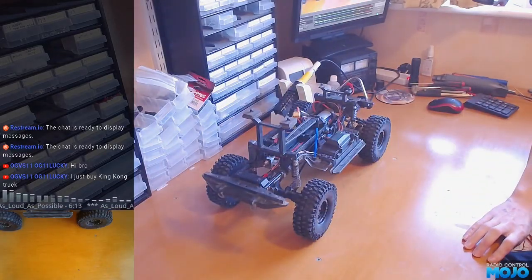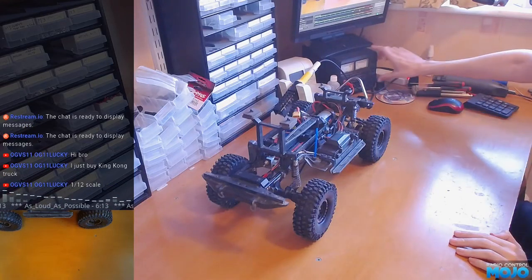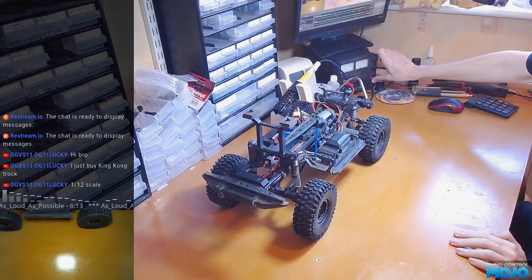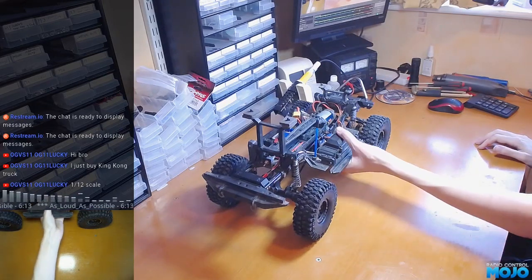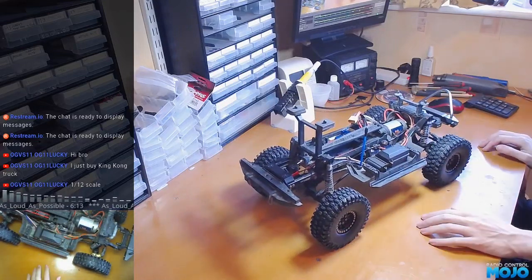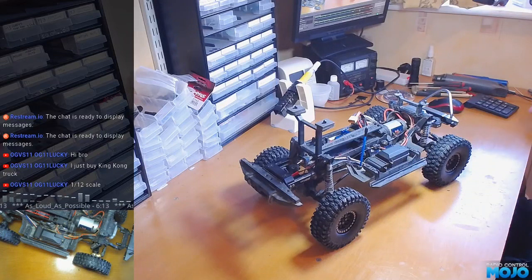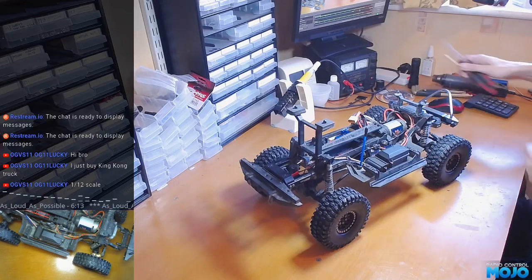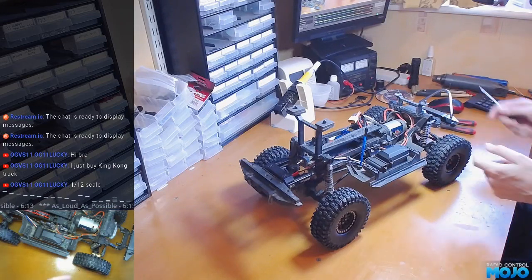Okay. Stick that over there. Does that light help? A little bit more contrasty. 1/12 scale, yeah. They look quite good. They're a bit more, what should we say, scale in terms of how you might drive them than a lot of the bigger four-wheel drive trucks, I think. Going to get stuck a lot and need towing out and all that if you go off-road.